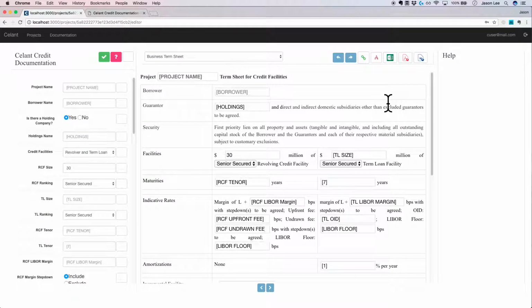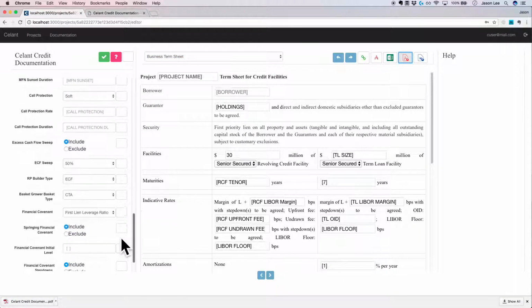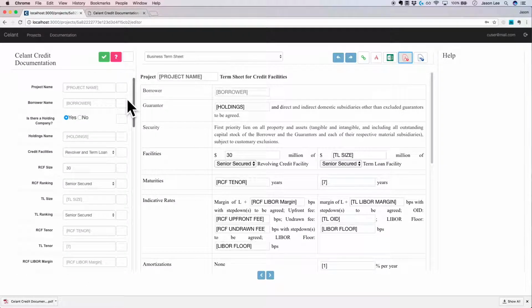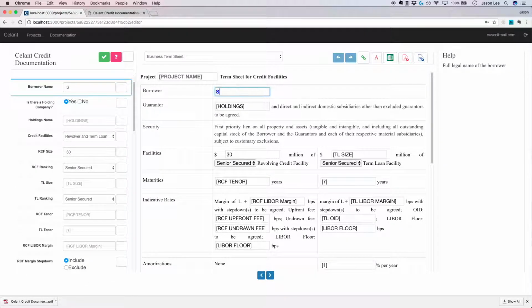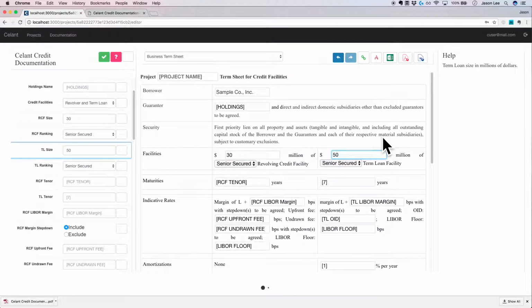The transaction documents consist of 3 documents right now: business term sheet, legal term sheet, and the actual credit agreement. Business term sheet is a one-pager with all of the economic terms. It has about 50 variables. You won't save that much time in this document because the time you spend to put in data here is the same as you'd spend in a PowerPoint slide or Word document, but it benefits the next person that comes down the line in the process because your changes don't need to be re-entered and the changes have already shaped the subsequent documents in the deal.